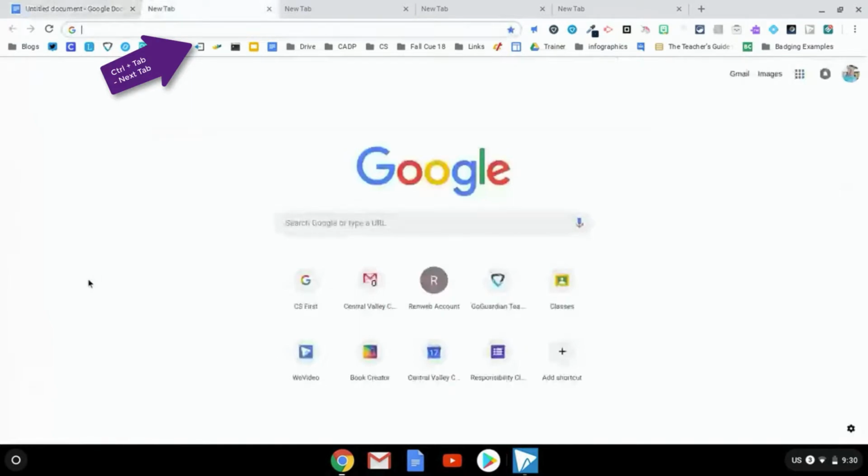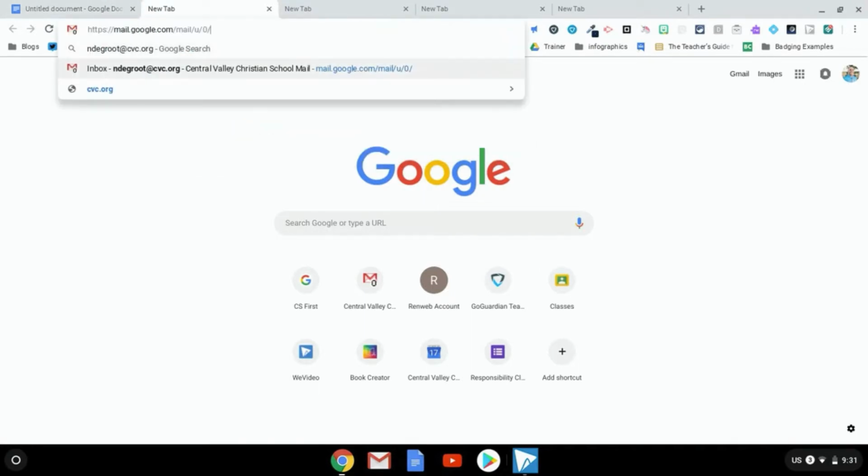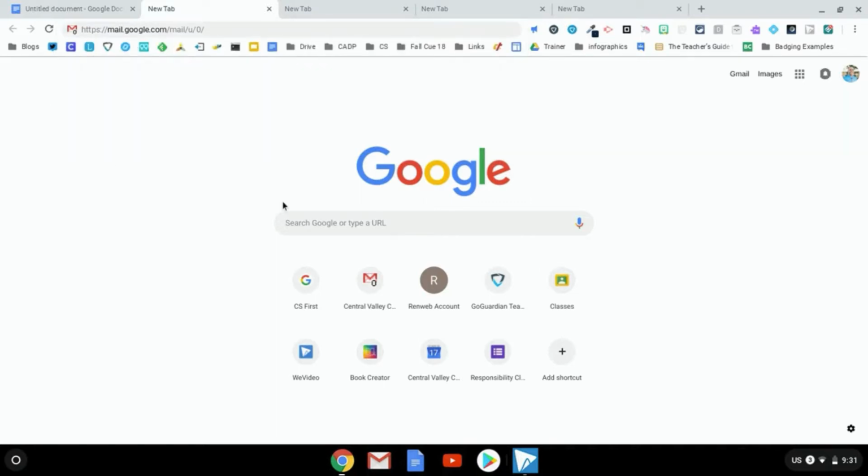I could also do Ctrl Tab, and that will cycle me through my tabs from left to right. And if I need to go the other way, I just add in Shift, and that makes me go from right to left. Speaking of Tab, one that I can't show right here, but if you're ever entering in a username or password, or you're filling out a form, you can always press Tab to go to the next box. So for example, if I have to type in my username right here, I could press Tab to go to the next box and start typing in my password instead of having to go to my mouse and click on it.